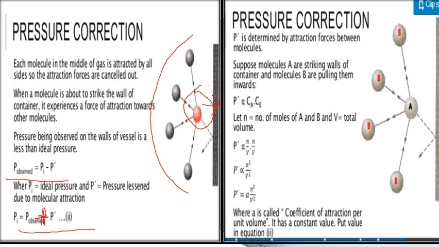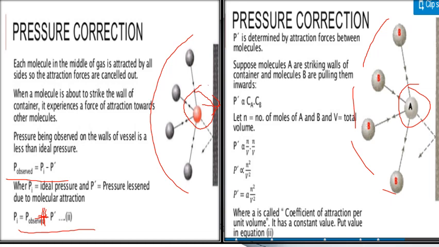Now, what is the pressure correction done in net? Let us name the particles inside the compressed state. A is the particle which is going to hit the wall of the container, so it has to apply force, and B are the particles which are attracting it from the back side, they are applying attractive force, okay. So the factor coming in the pressure correction is actually the attractive force, which it has to break while applying pressure. Now here we have P bar that is determined by the attractive forces between the molecules, right?